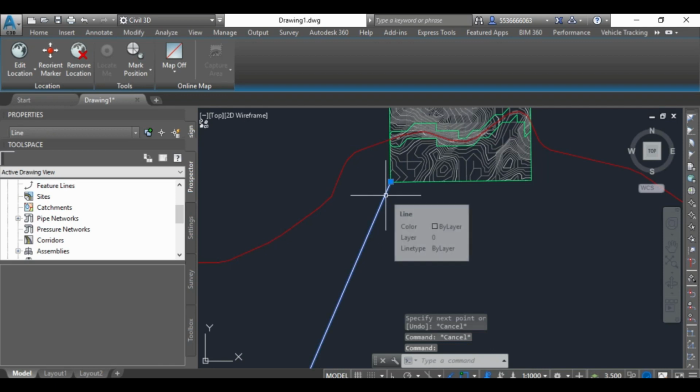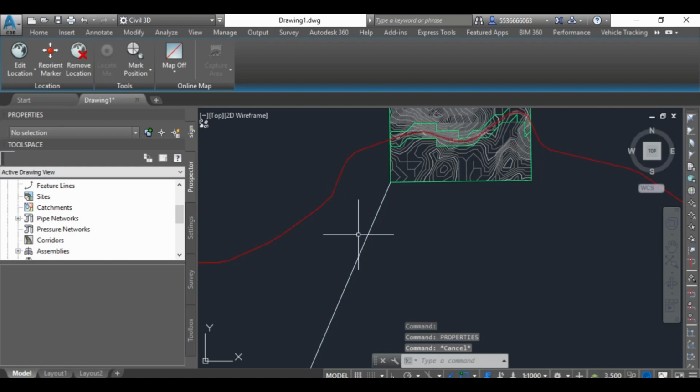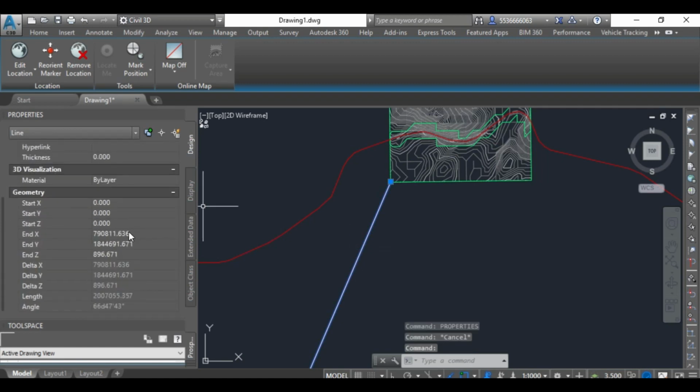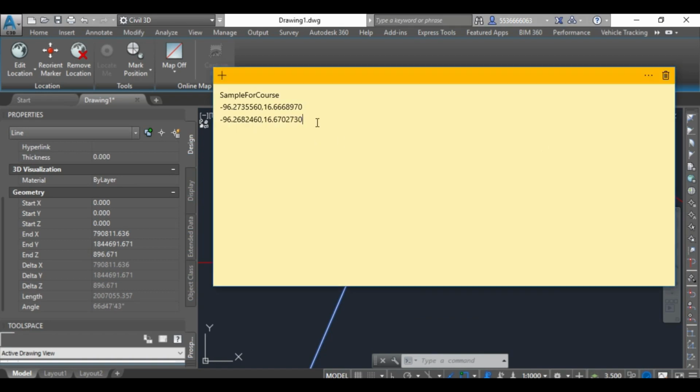So if I get the properties of that element, it says here the information I want to get. So those coordinates are the ones I'm going to be taking off.